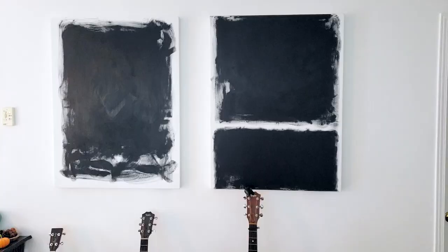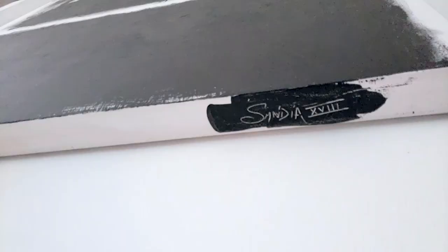But what I've noticed is that many abstract artists don't sign their work on the front, and I find that I tend to do the same. So my abstract work, I don't think I've ever signed it on the front. I usually sign it on the side, usually under my canvas on the border. The etching method is my favorite, or on the back. And most of my minimal artwork, I really don't sign it.